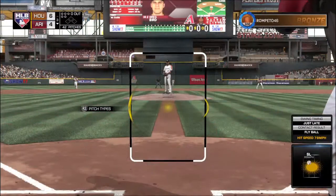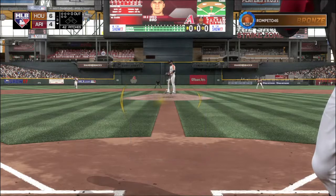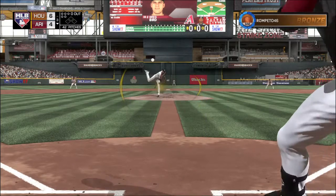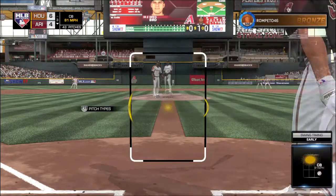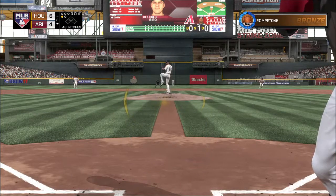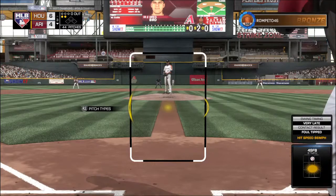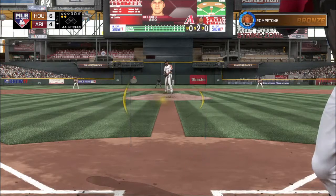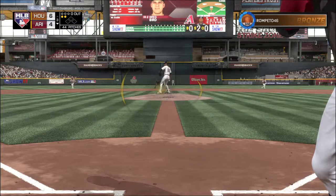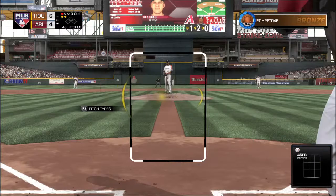Standing in, Greg Bird. He'll get us going in the home half of inning number 3. Designated hitter, Greg Bird. First pitch hack in here, and that's the first strike. There's no way around it. This has been a rough start on the mound, so it'll be interesting to see how long that man is going to let him go. Maybe he settles in and can give you another inning or so, but I wouldn't bet on it at this point.